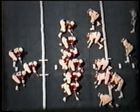Complete at the Texas 48 and down immediately to Pat Kelly. Phillips was racked just as he threw the ball, but it was right on target. And a gain of 12 yards and a 1st down for Texas at their own 48-yard line. The 19th 1st down for Texas. 12 minutes, 26 seconds to go in the game. Oklahoma leading 38-27. The ball at the Texas 48, 1st down and 10 yards to go.